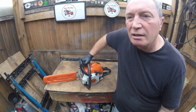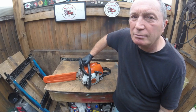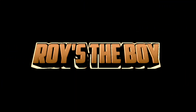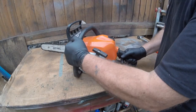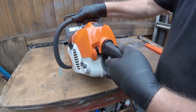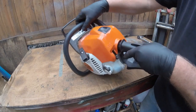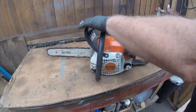So let's take it outside and see if we can find out what the problem is and solve it. Actually, I've decided just to start it up in here really, just to check it over. So what we do is we'll put this on to choke - you pull the throttle in and push that all the way down and just see if we can give it a little tug and kick.